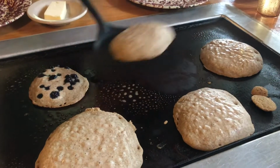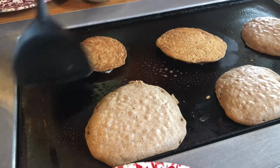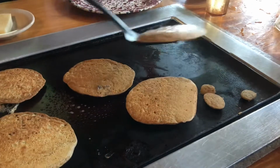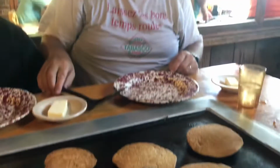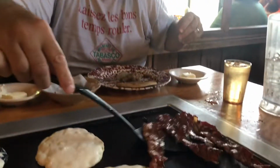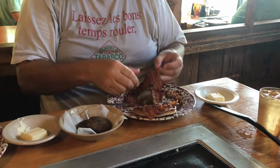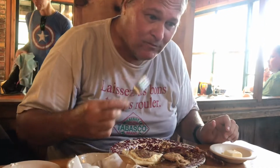Okay, and time to flip them. I think we had good timing. We're doing the five-flour blend that's unique to this restaurant. Another minute, it should be perfect. Looks like the bacon is ready. You can tell I'm not too handy in the kitchen. All right. Should be delicious. Good. Very good. It's as fine a way to make your own breakfast as you're going to find anywhere. It's good breakfast.